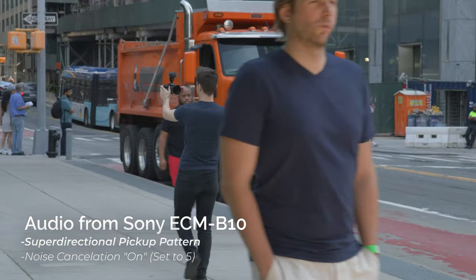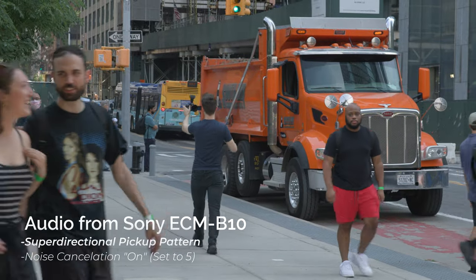And this time we have got the super directional pickup pattern, and we've applied the noise cancellation using the dial on the back. What's cool about this is it's a slider, so you can actually turn it and adjust how much you want the noise cancellation to kick in.